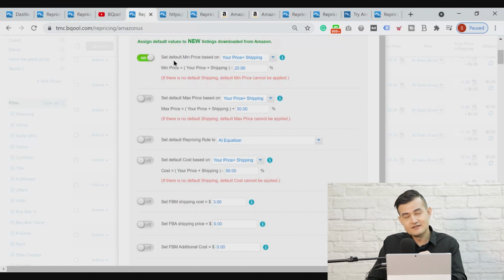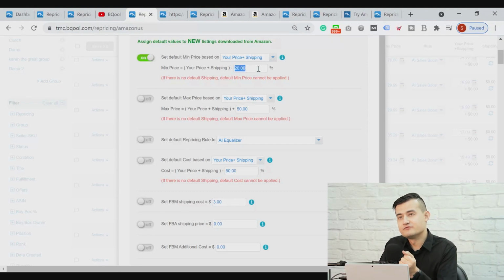If it's FBA, then it would be 0. If it's FBM, then you either set that in Amazon, or you set it in the system. You average out how much it costs. Maybe you're sending it to a prep center, or you're doing the shipping directly yourself. And then here, you can do a certain percentage off.